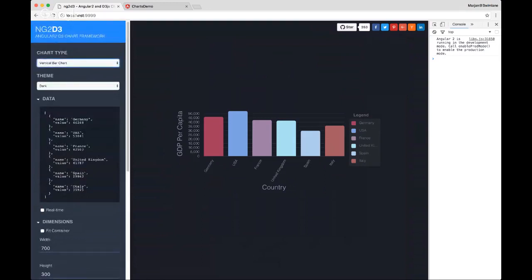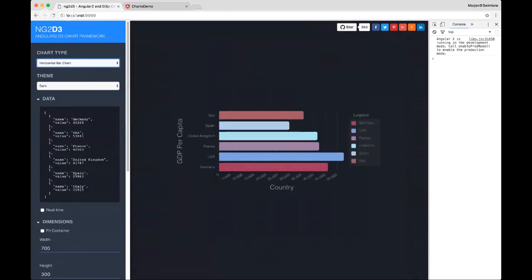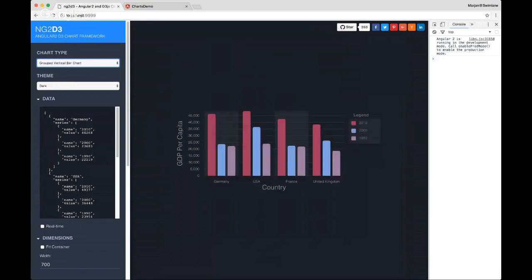Now each version of the bar charts has a horizontal and vertical version. So this is the horizontal version of the single bar chart. And then we have the group bar chart, which takes a slightly different data format, where it's a group series. This one has all the groups on the bottom, and then you have individual items in the group side by side.